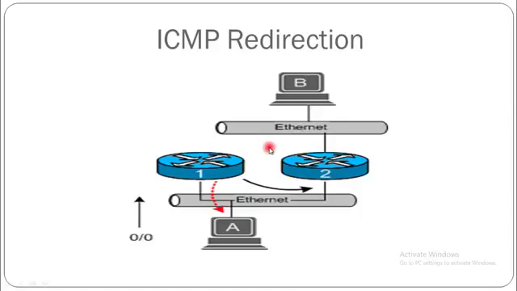So the first point is that the new router must be reachable through a directly connected network. If this router is connected through some other router, some other computer, and it finally goes and reaches back to A, it won't work, because it should be connected directly to computer A. The new router must also be different from the existing router for the destination in question.